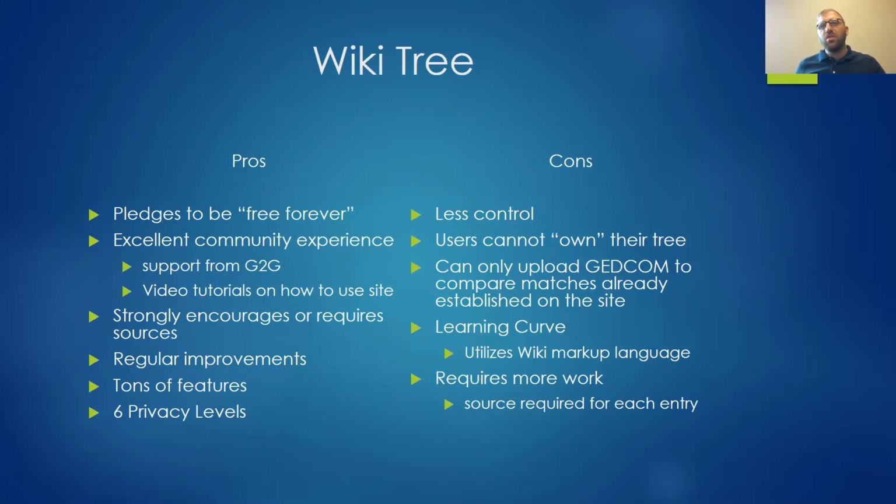Some of the cons, obviously with a world tree or a collaborative tree, you have less control. So users cannot own their own tree. You can only upload GEDCOM to compare matches that are already established on the site. Now, this is a pretty good feature, actually, because using the GEDCOM, you can actually evaluate errors. But like I said before, there is a learning curve.